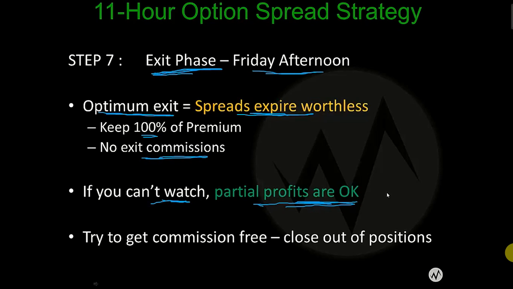A profit's a profit. If you can't watch it, if you can't sit there and that's your intent, then take partial profits. If not, move to a break-even stop. If not, sell half. If not, put a 50% stop loss in there so you get 50% profits. It's okay. It's up to you what you do. You have money. It's not a problem because you have money and time is moving in your direction, so you still have money. The question is what do you want to do with those profits?